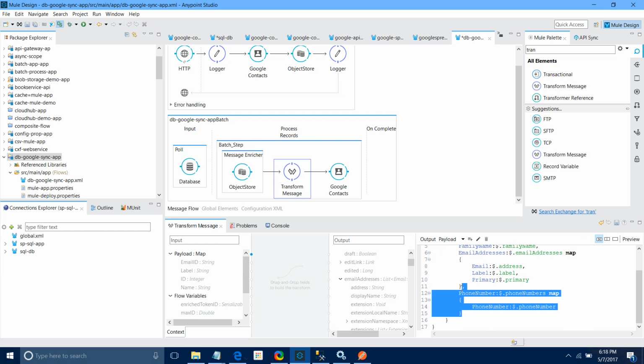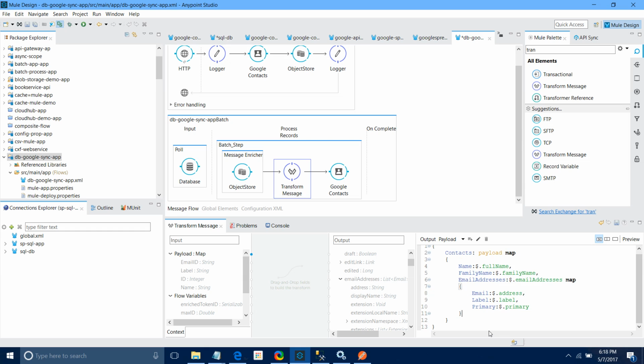So let me do one thing. It's better to remove all this mapping. Or what we can do, just remove all this. Okay, we have to insert. So simply we can do one-to-one mapping, so you will also understand. So we have email ID. We have to map it with address. Just again drag and drop on address.